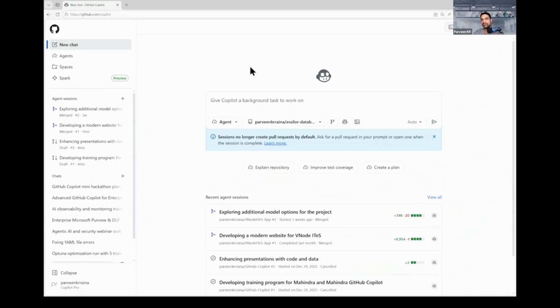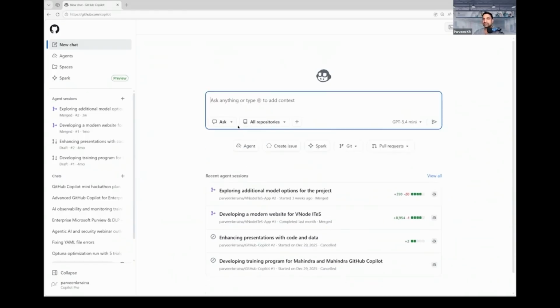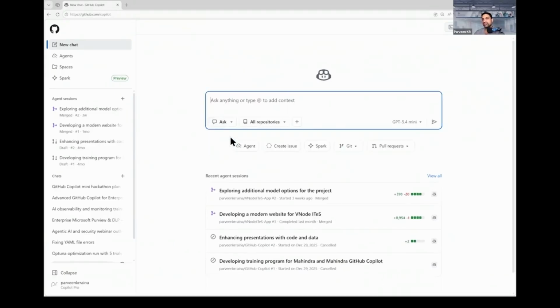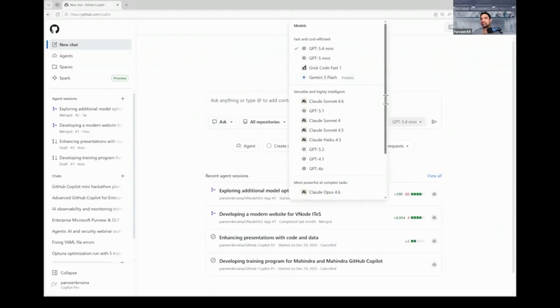Can we do something different from here? Can I perform some more things? If I'm in the agent repository, or if you are using the ask mode without a repository also, I will be able to ask the question. So it will act as a regular Copilot then. You can even generate the code, but along with this, it will help you answer any question based on the model that we have selected.